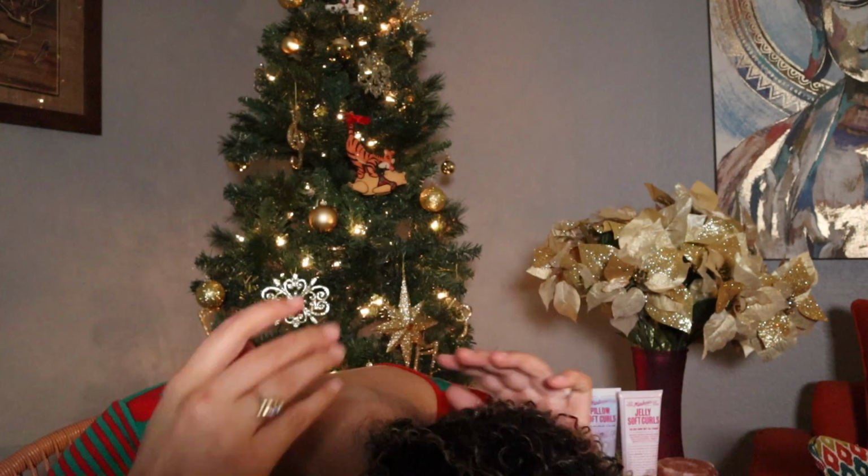So I'm getting ready for bed and I'm gonna put my bonnet on. But I just wanted to show you guys how it looks when it's dry, hasn't been separated, hasn't been picked. Clearly, I would never wear my hair out like this, so my routine does not stop here. And the bonnet, what I'm about to show you guys, is part of my routine and how I get my big curly hair.